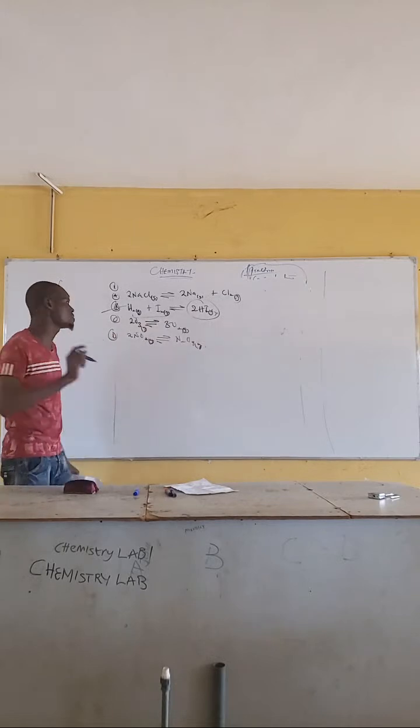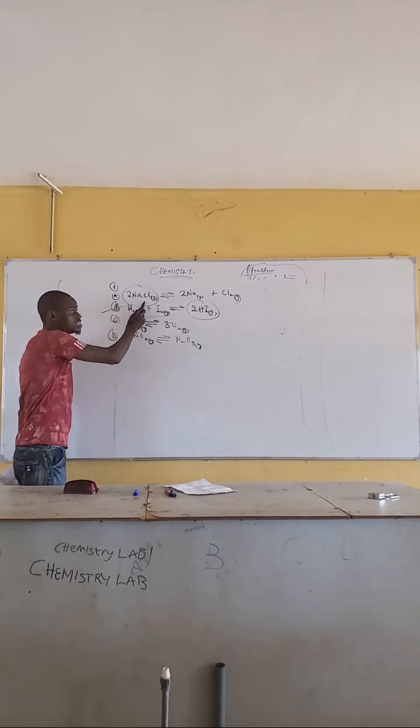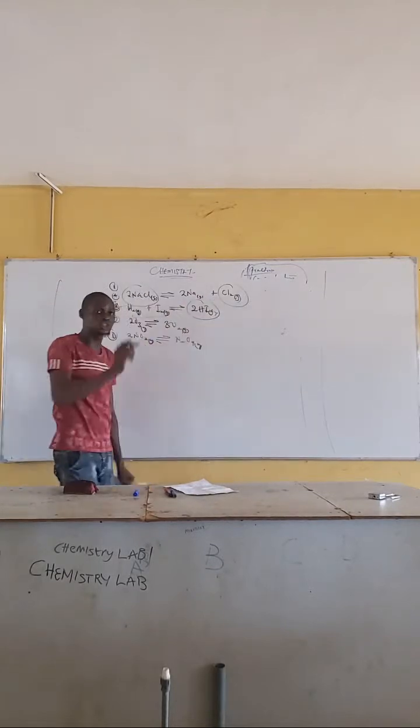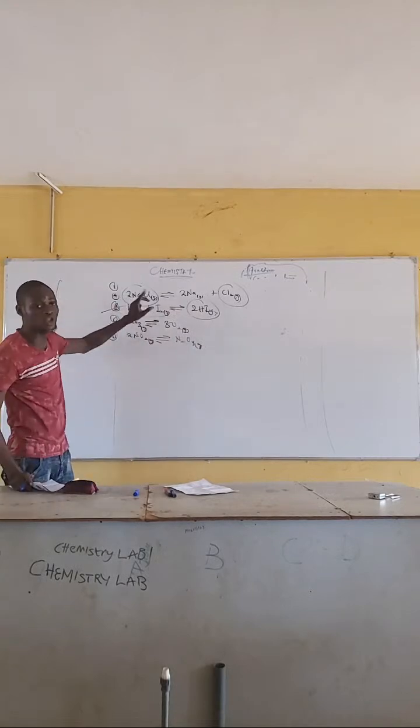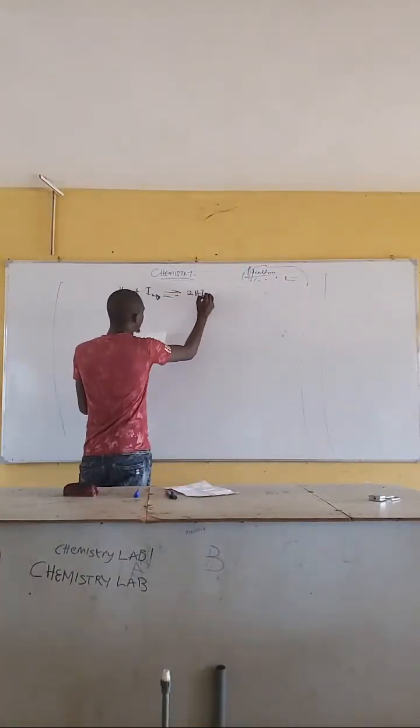Now, there is a problem here. This is solid, this is solid, this is gas. So far there is one gas. Please take note. This one will be affected by pressure. So far there is a single gas there. Just that the number of moles of pressure in this gives 2HI, which is gas also.